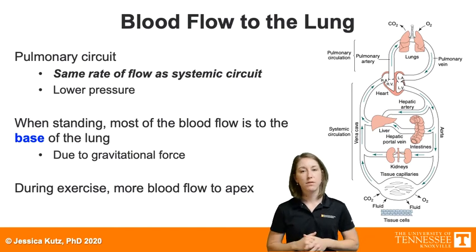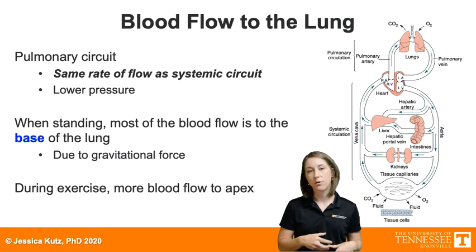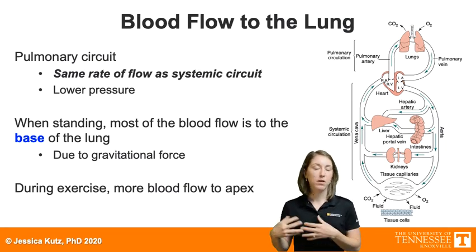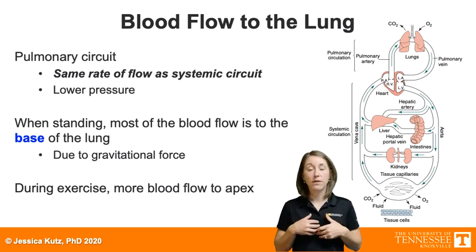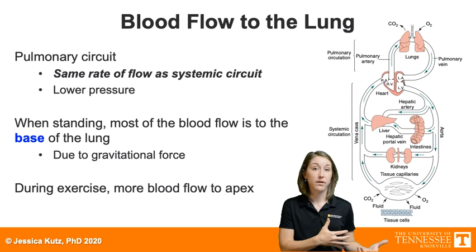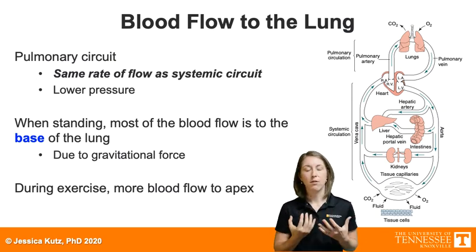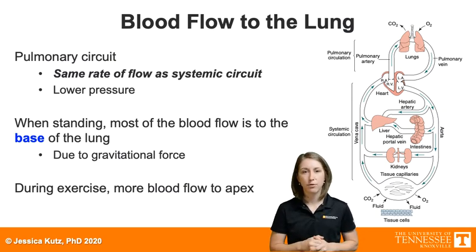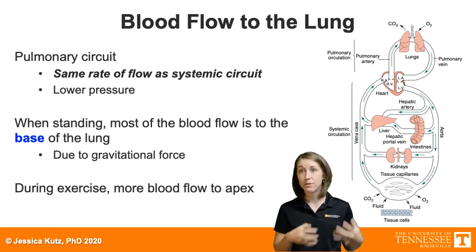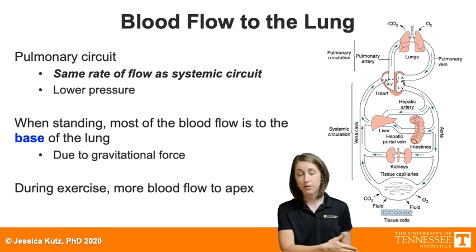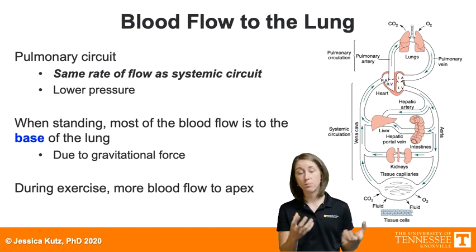A really common mistake that I hear students make often is when they're talking about blood flow volumes going to the respiratory system and then blood flow volumes going to the systemic circulation. So in effect, the blood that's leaving the left ventricle versus the blood that's leaving the right ventricle. And the issue here is students often like to tell me that, oh yeah, less blood goes to the respiratory system, more blood goes out to the systemic circulation. That's actually not true. The same volume of blood goes to the systemic circulation as is going to the respiratory system or the lungs with each beat of the heart.